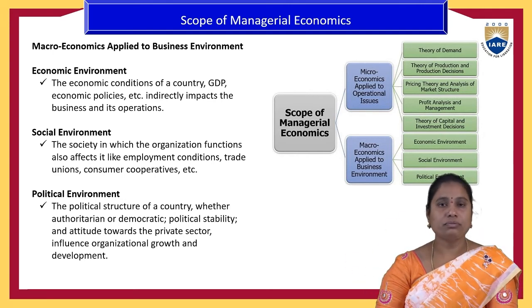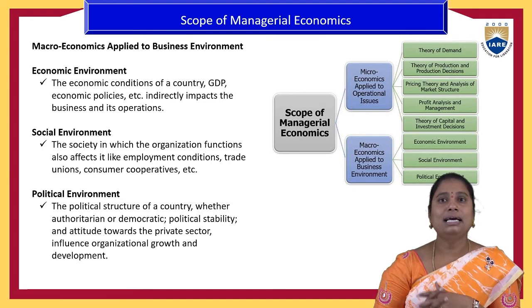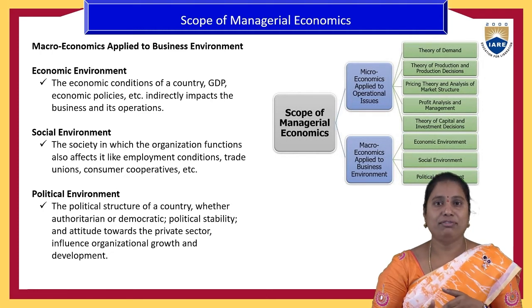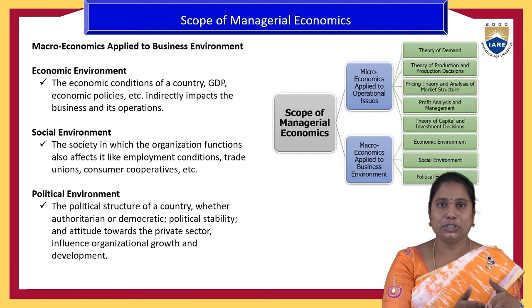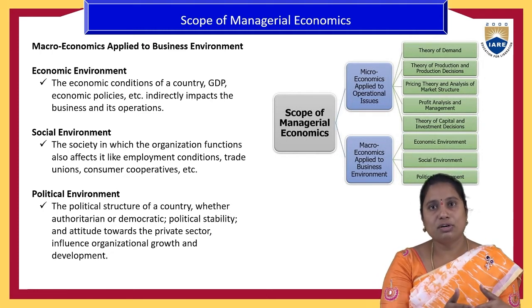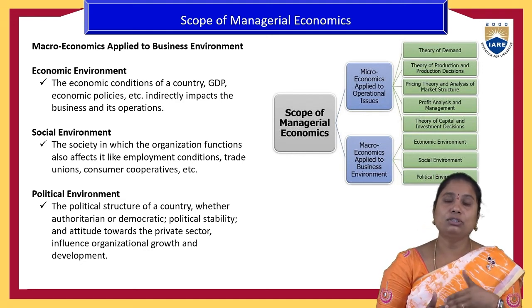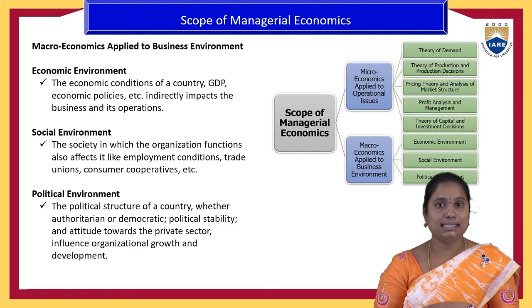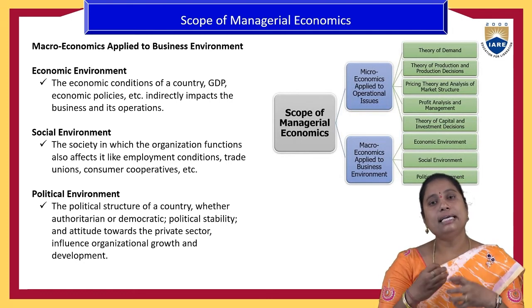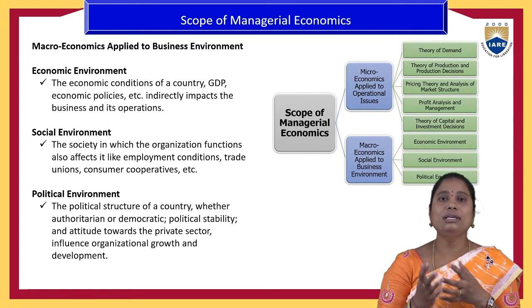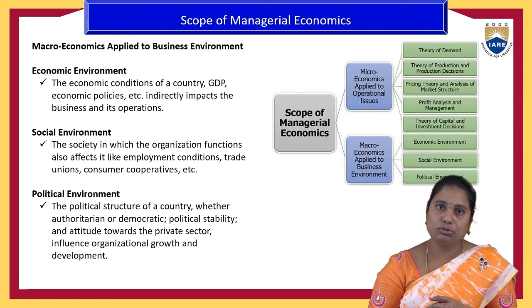The second thing is societal environmental factors. That means what kind of employees they have, what the organizational culture is, what the quality of work life is, what kind of trade unions they have, and how much customer support their organization has. If they think about all these elements, it is called the social environment analysis of the manager. That is also something he has to think about.